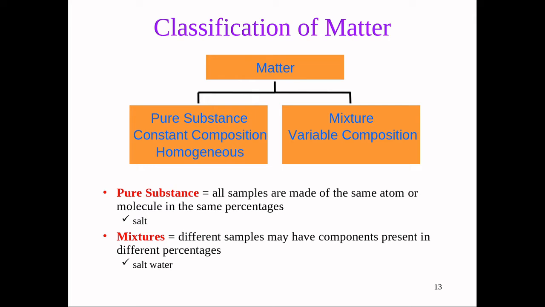In mixtures, different samples may have components present in different percentages. An example of this would be like salt water, right? I could add a little bit of salt to water and just have a little salty water, or I could just keep adding salt until it was very, very salty.